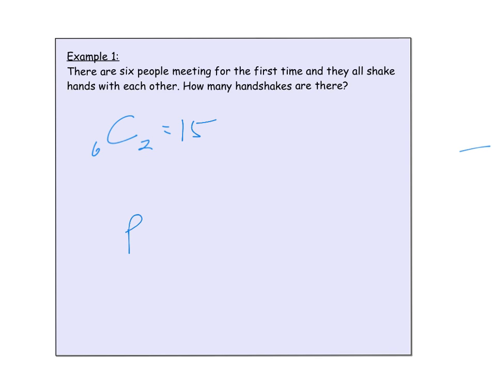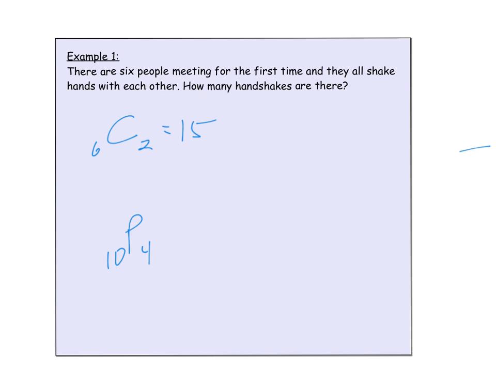Now, if this was a permutation of, let's say, 10 taken, I don't know, 4 at a time, then you would hit the function button again and type in permutation. Let's get rid of this. I just want to hit the function button right there and just go into permutations, 10, comma, 4. And that'll give you the answer right there, 5040. So whether you're using permutations or combinations, just use the function button, and you want to get to where you get into stats.